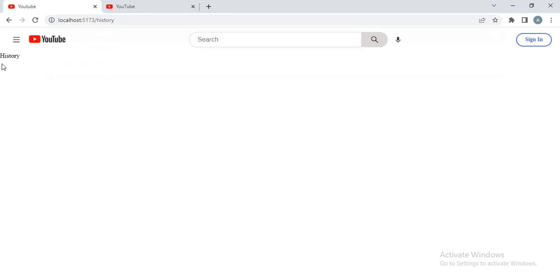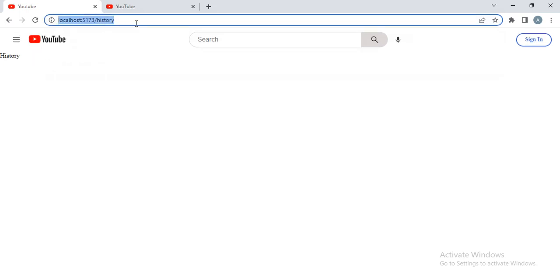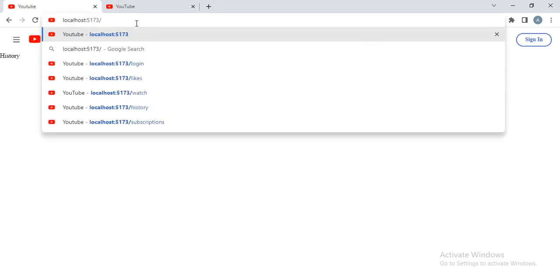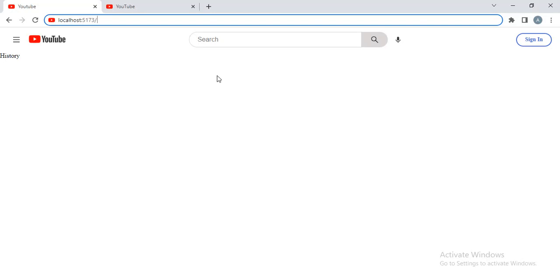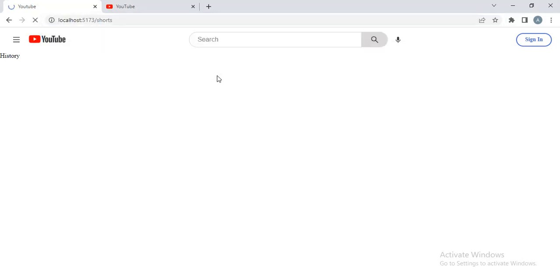Now let me just see here, display the likes, and here I will give the subscription, and see, the subscription page is open, and next one I gave history. Okay, see history, and next one, I think likes, I checked, and let me just check shorts. Yeah, now see, these pages are displaying. Now I want to display all this here. Here I want to add the sidebar.